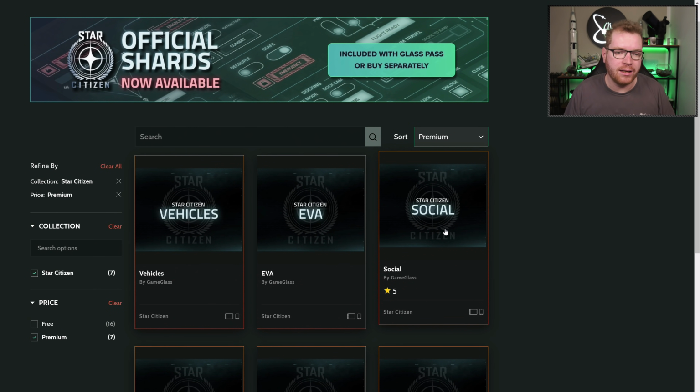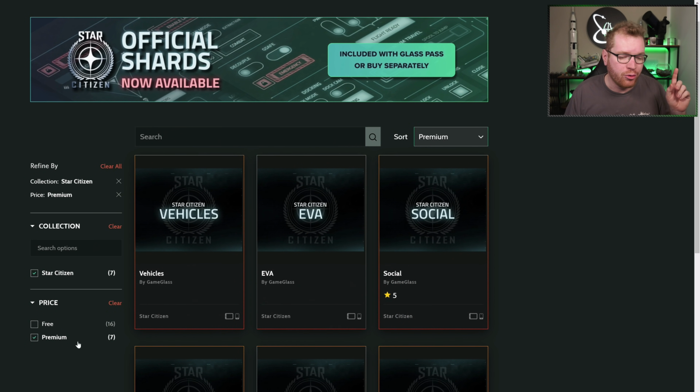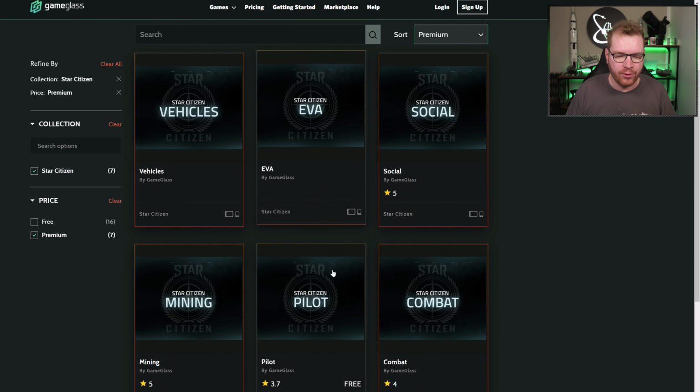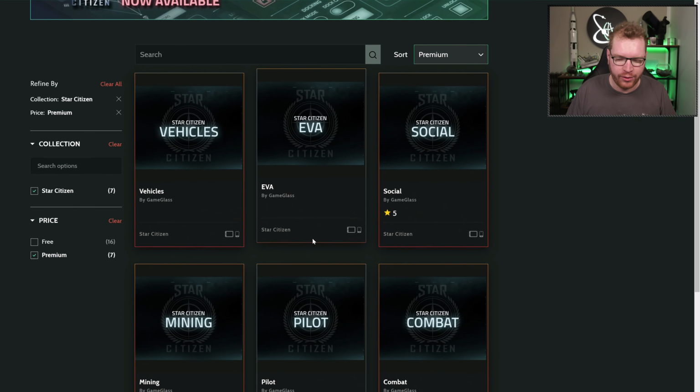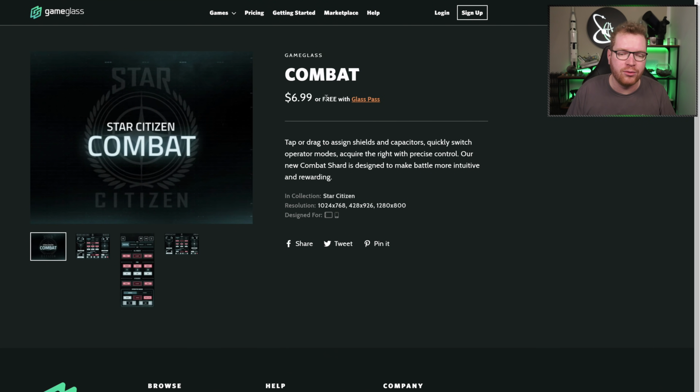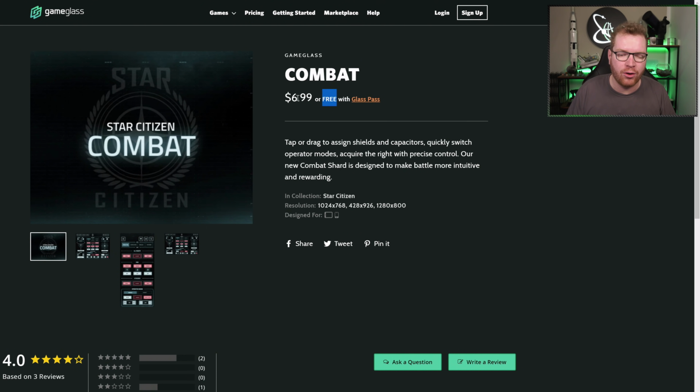Now this leads me on very nicely to the next section, which is about the new premium shards, because GameGlass and CIG have partnered up, and they have created some super awesome, very neatly tight integration shards that fit into Star Citizen. And these are the ones we have here. These are the premium shards. So if we take one, for instance, the combat shard here, we could see that either you get access to it for free if you have a GlassPass, or you can buy these shards individually.